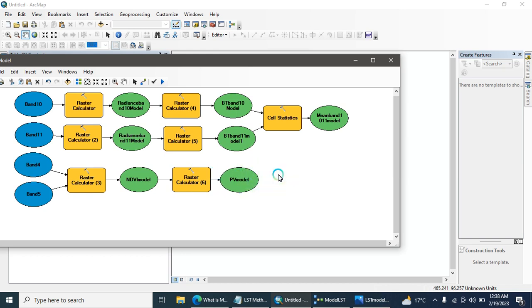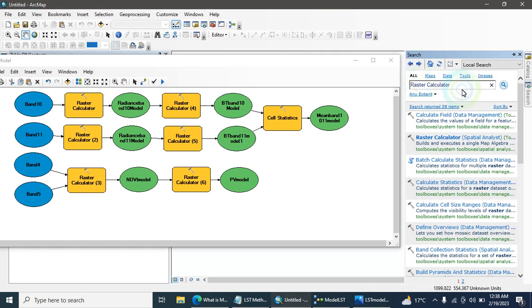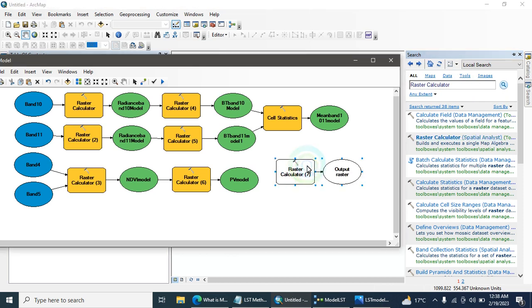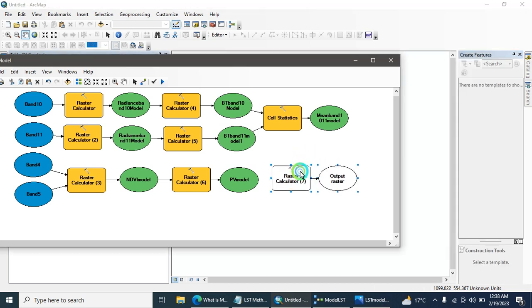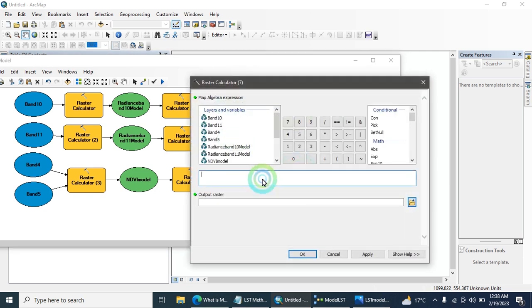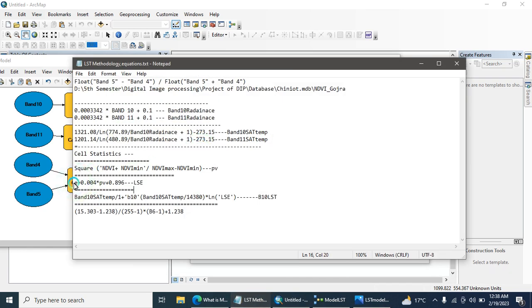The next step is to calculate the emissivity. For this purpose, again go to the search bar, and here is a tool named raster calculator. Import it from here. Okay, the tool is imported. Here you can double click here, add the emissivity equation. This is the emissivity equation.